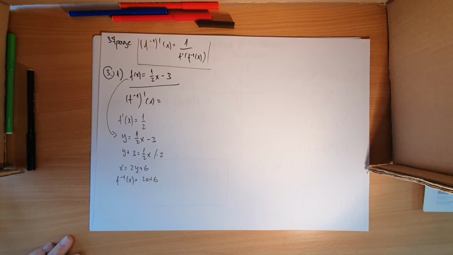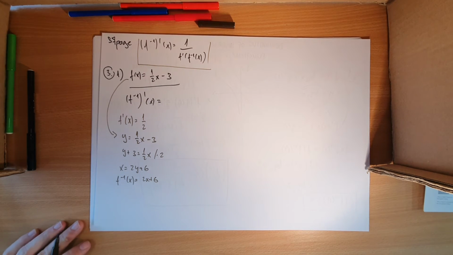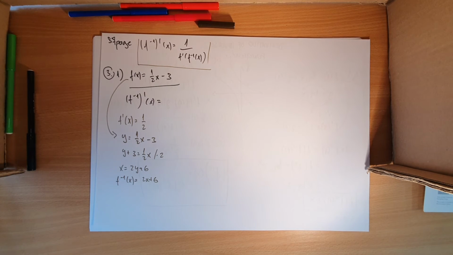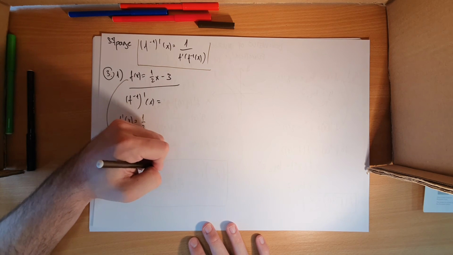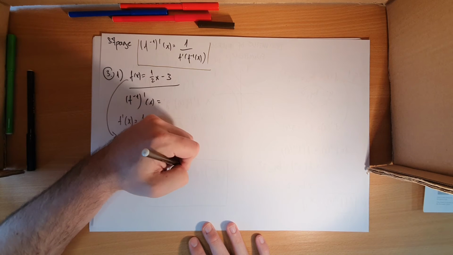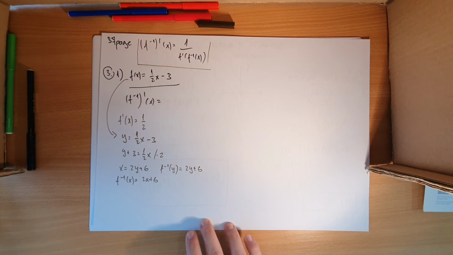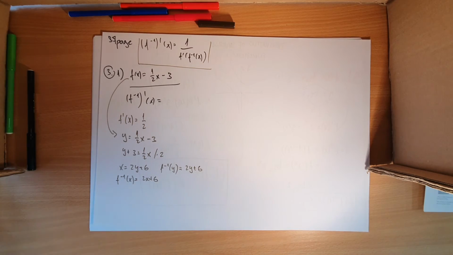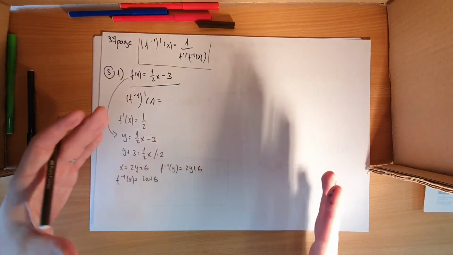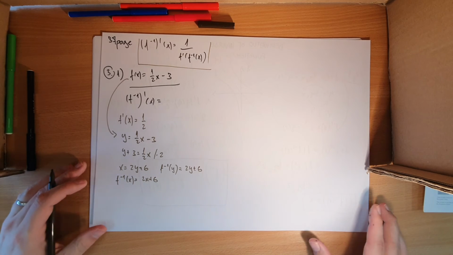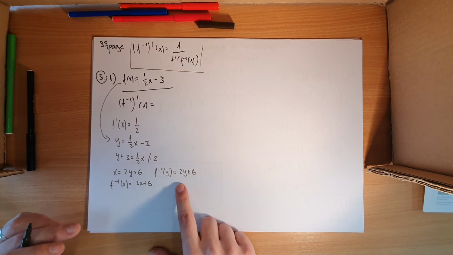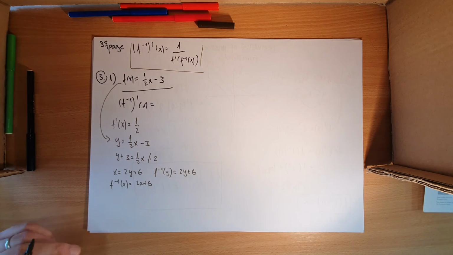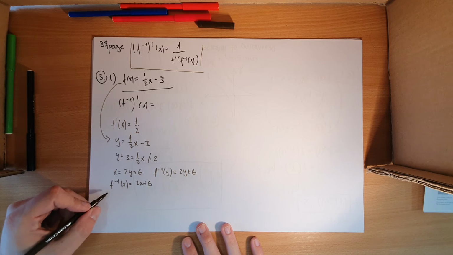Now, one thing is, Professor, your teacher, however you want to call it, has already told us a couple of times that when we want to find the inverse function, there is an extra step where we write f to the power of minus 1 of y equals 2y plus 6, and then we write it using x. You can always do it. I'm just simplifying things. I have limited memory on my mobile phone and limited upload-download bandwidth, so that's why I'm simplifying things a little bit, if I can. But you can always use this, and I'm not going to judge you if you don't use it, okay? But we have now found the inverse function.